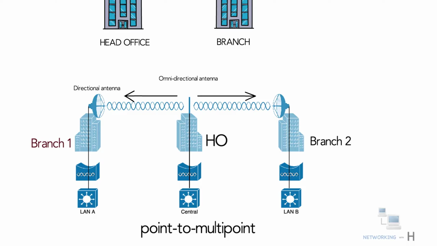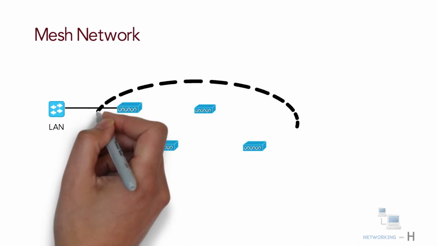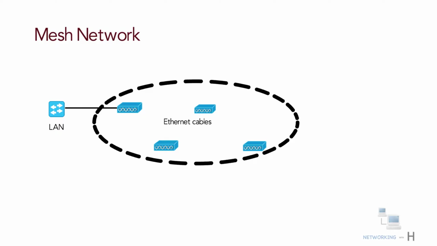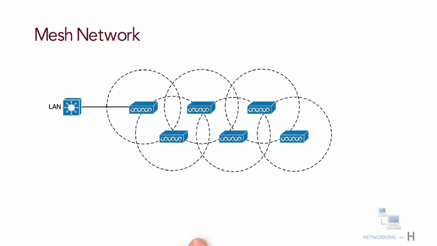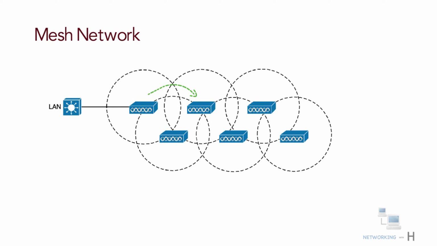Next, we have another type of topology known as mesh network. To provide wireless coverage over a very large area, it is not always practical to run Ethernet cabling to every access point that would be needed. Connecting all the access points with Ethernet cable is not a good practical approach. You can overcome this by connecting multiple access points in a mesh topology. In a mesh topology, wireless traffic is bridged from one access point to another access point in a daisy chain fashion using different wireless channels.